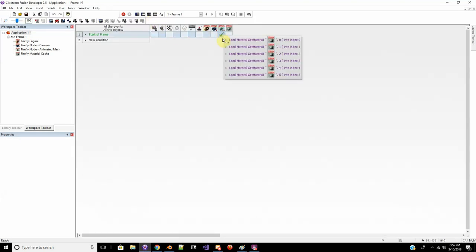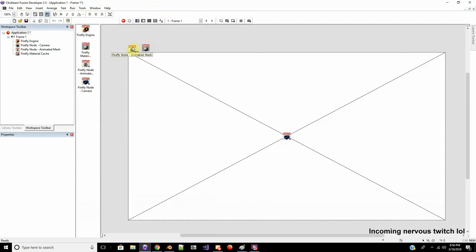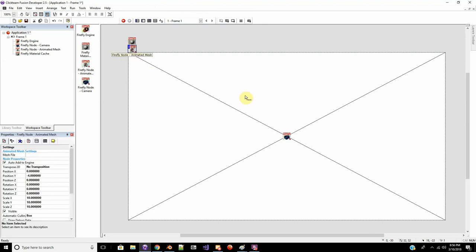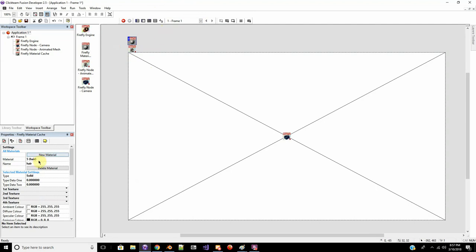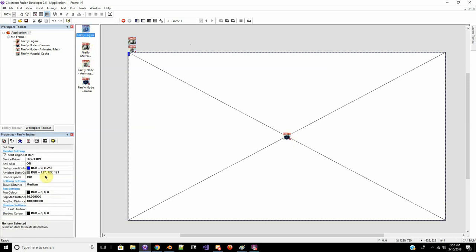I have some material load code just so you can see, and a lot of things already set up. Again, this is just a how-to, kind of a walkthrough. It's not really one of my other examples where I'll walk through all the setup and whatnot. I have an animated mesh material node for the different materials, as you can see. There are six of them. I have my engine lighting set up, you can see the ambient light. I'm going to turn that up a little bit.